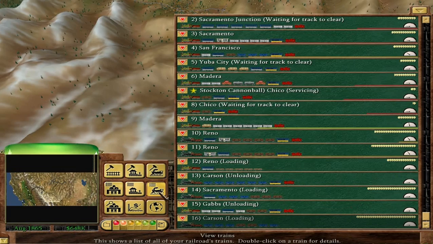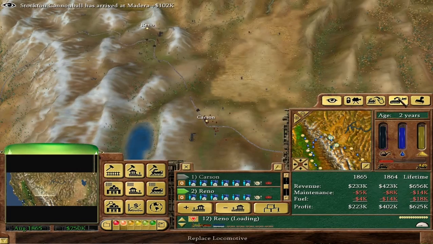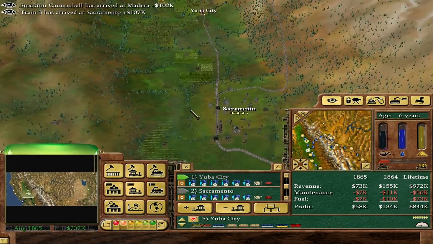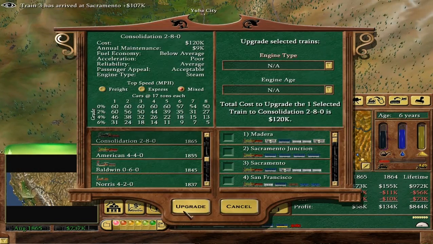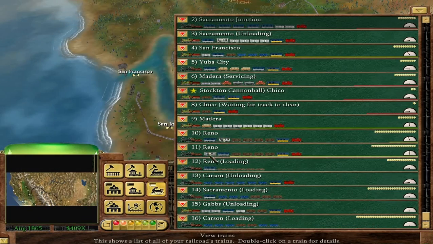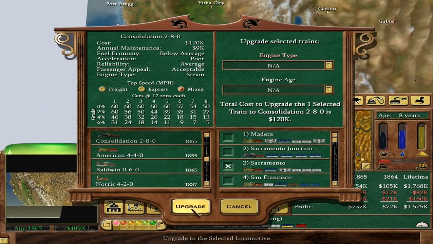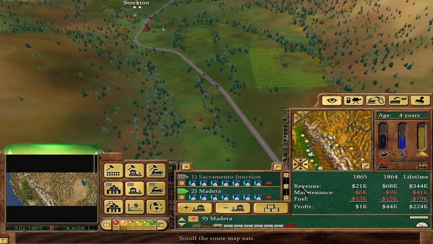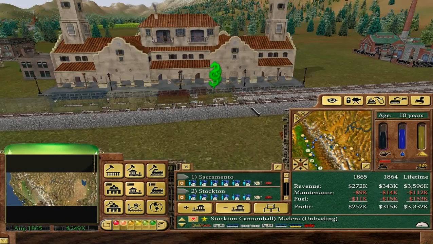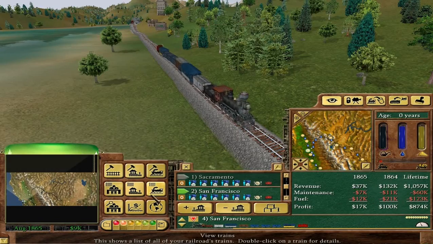Do we have track? We don't. Carson, Reno. May as well make that a consolidation. Consolidation. Sacramento Junction to San Jose, consolidation. San Jose, Sacramento. Well, I think it's about time we got a consolidation. Consolidation. And consolidation.